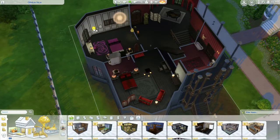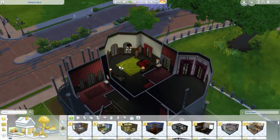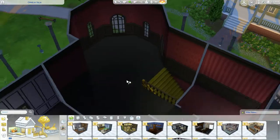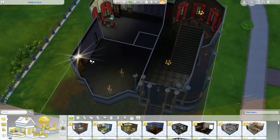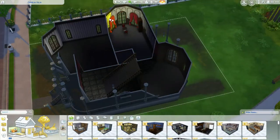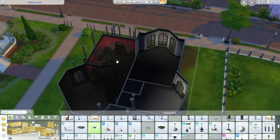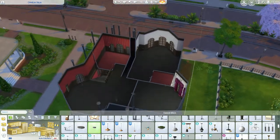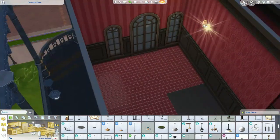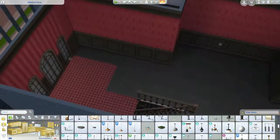Now, as you knew, or you should know, recently the Goth family actually got a little update of their own on their appearances, which is fantastic. I am super, super happy to see that they got a little bit of an upgrade. It was very much needed. So I thought it was perfect that we jump in and give their house a little bit of an update as well. So we're going in, we're getting rid of all of their household items. They deserve a clean, fresh slate and a little bit of a modernization, if you will. Me saying that, it's not going to happen. We're keeping them very Victorian, but we're adding a little bit of something there because I feel like they deserve it.